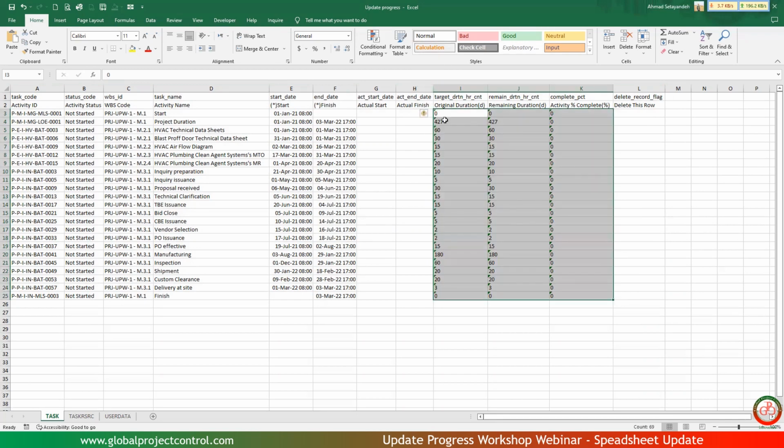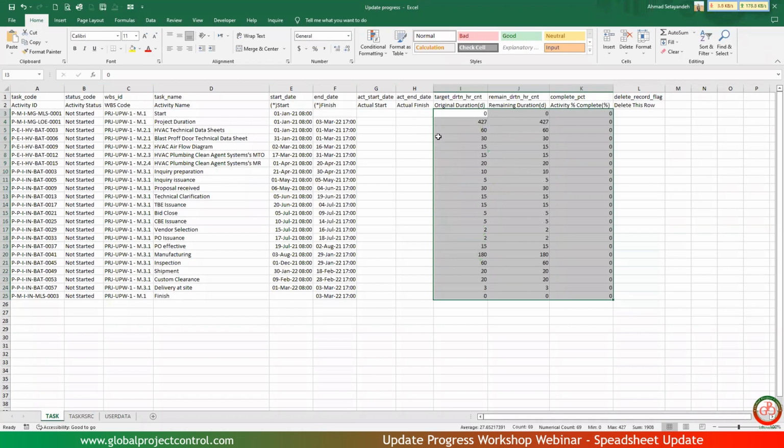You can find them. This field, original duration, was exported from P6 in text format. Text is not a suitable format over here. So I select all that information and convert to number. Now I have changed them all to numbers.